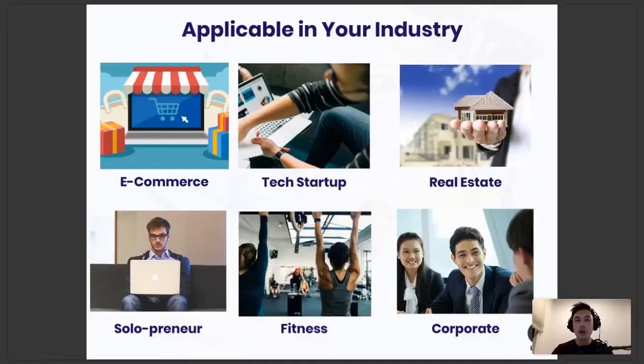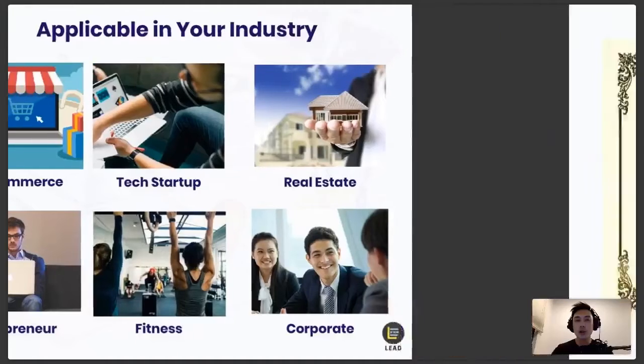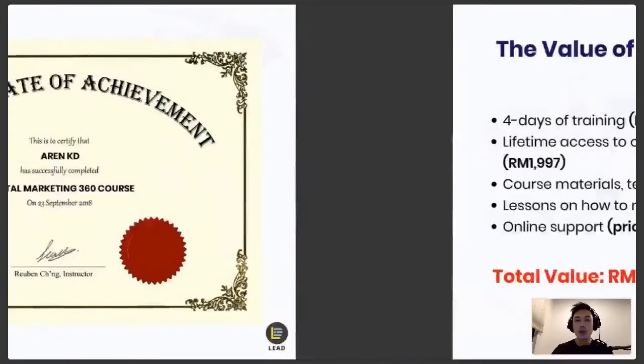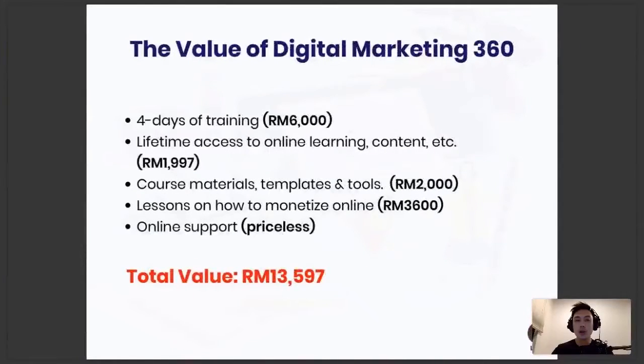We have designed the course to make sure it's applicable in most broad industries. And at the end of the whole course, you even receive a certificate which you can show off to your colleagues or to apply for a job.